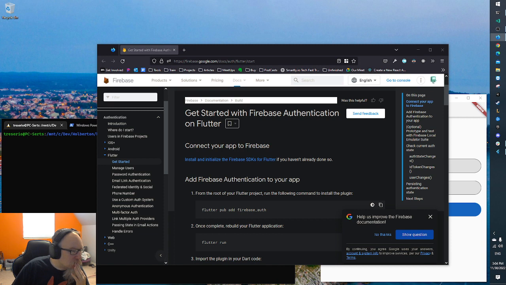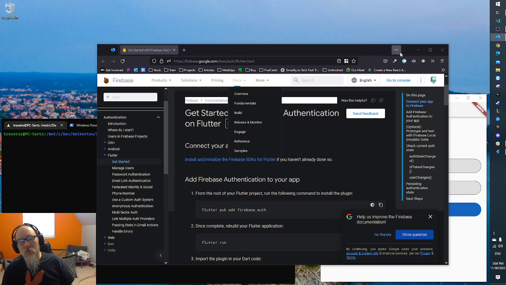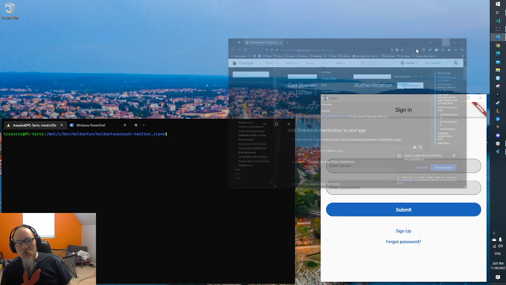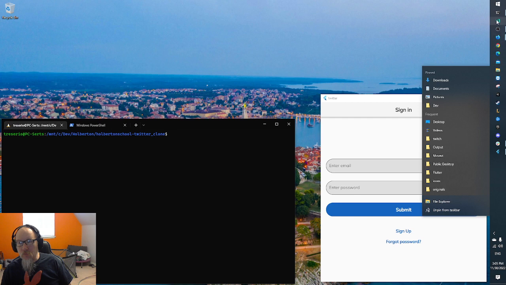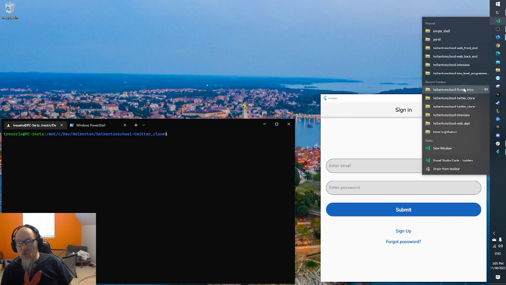Let's see. So Firebase is brought in the third part. So just set this down for a minute and start where it wanted us to. Let's see. Twitter clone.